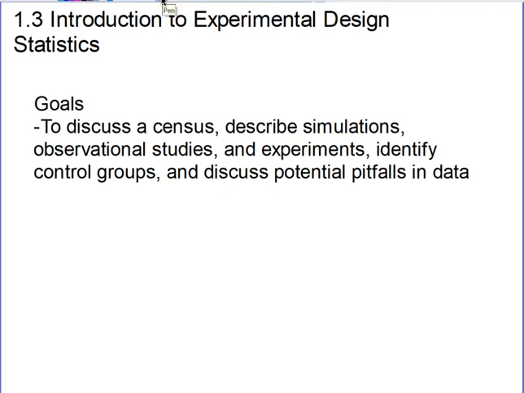Okay. 1.3 Introduction to Experimental Design. This is the last section of the chapter, and it's a good way to lead into what we're doing later on within the class. Here we're going to discuss the census, describe simulations, observational studies, experiments, identify control groups, and discuss potential pitfalls in data.